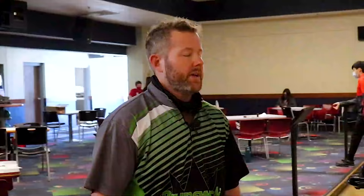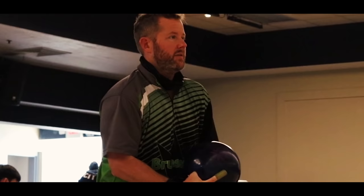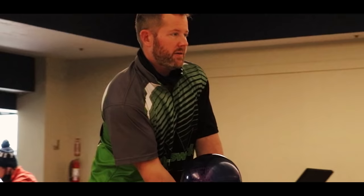And I would like to point out that I did not invent these drills. I am not trying to take credit for the drills. I posted some videos on Facebook last week after bowling the Players Championship. For a few years, and particularly during that event, I've been having a very hard time clearing the ball. My hands have been getting stuck and coming away around the side like this with my thumb still in the ball. I just get in jail.